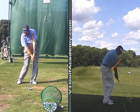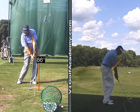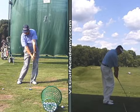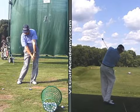Okay, and we're also going to see that my left hip is forward of the left foot, and so too is my left knee. Those two, the hip and the knee, help the lower center between the two hips move forward, which kind of carries the low point forward with it. Okay, we're here at impact, and we see that our forward bend, forward flex, has turned into side bend again.